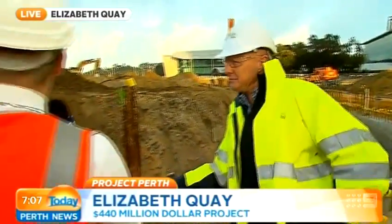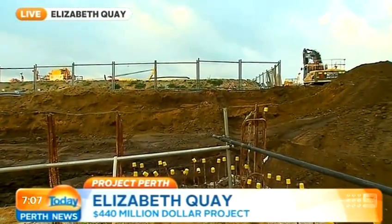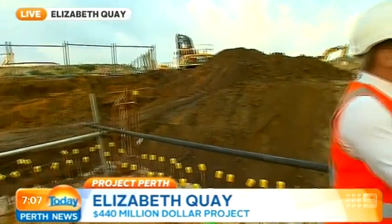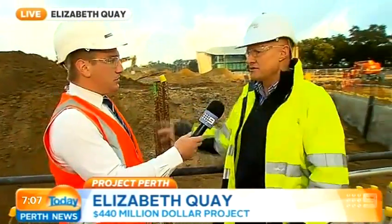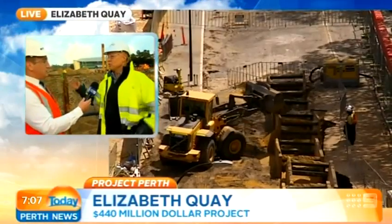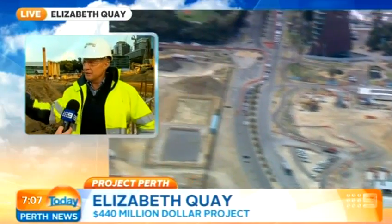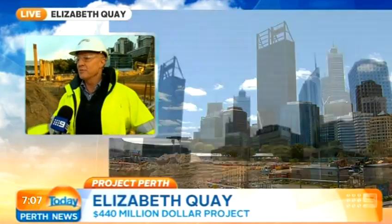In the middle of the inlet will be an island and a bridge. What are some of the logistical challenges in building that? What we've done to reduce construction costs is build a landing right where the bridge is. In the extreme south-west of the site, where the bridge goes is actually all being filled into the river. That reduces the construction cost for the bridge — we can build it all in the dry, so to speak — and we will then remove the dirt from beneath the bridge after the bridge is complete.